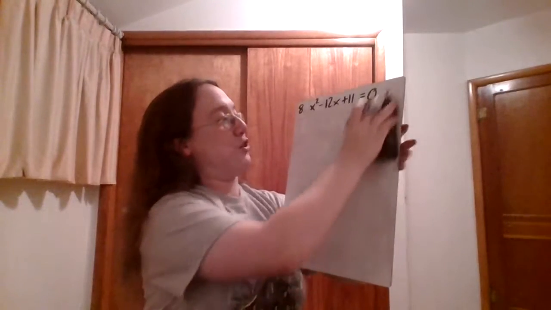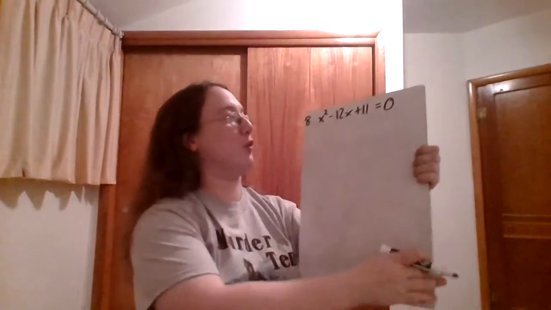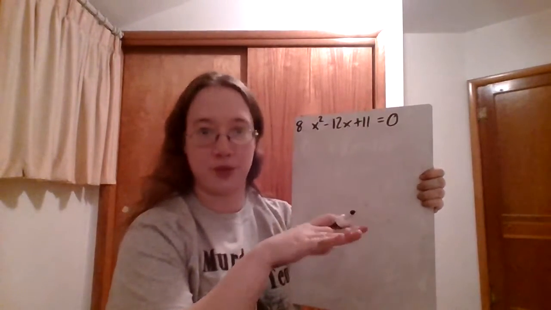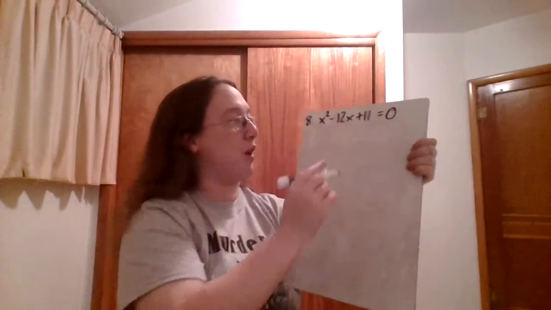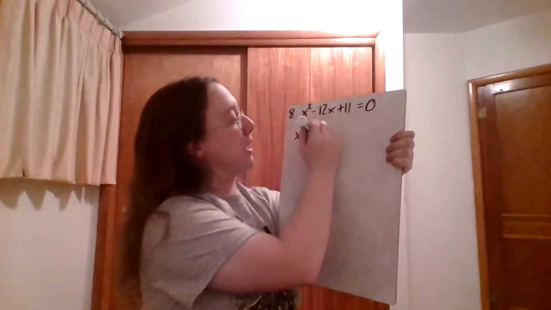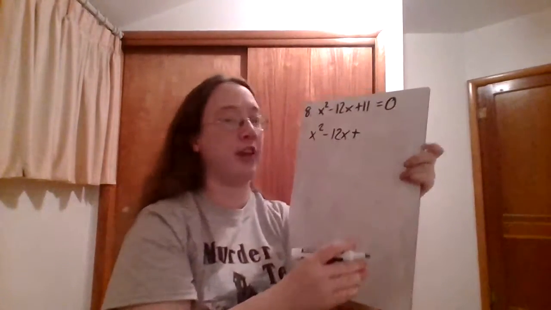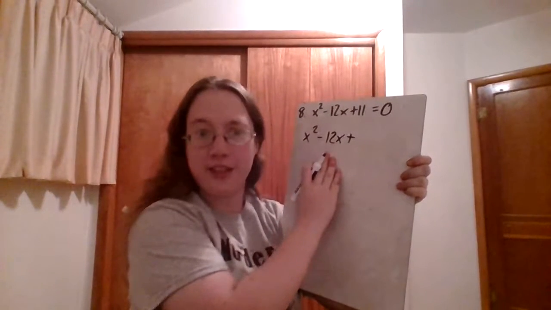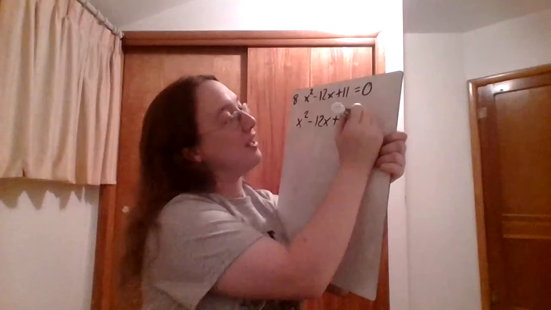And again, feel free to skip any parts of the video that you decided you don't want to watch because you prefer doing it the other way. So if you prefer factoring, feel free to skip the next minute or 2. Okay, so if we want to complete the square, we want half of this number squared. So we want to end up with an x squared minus 12x plus half of 12, which is 6. 6 squared is 36. Technically, this is a negative 6, but negative 6 squared is also 36.